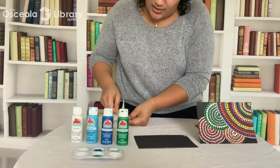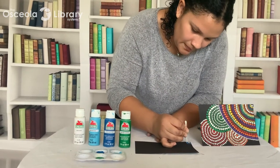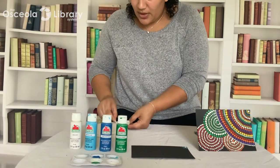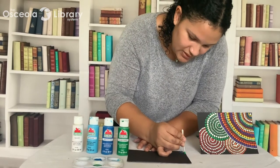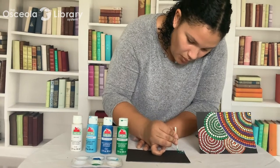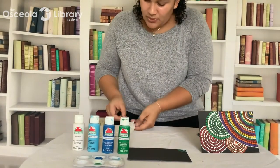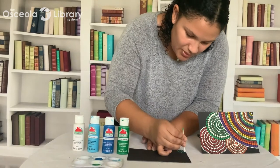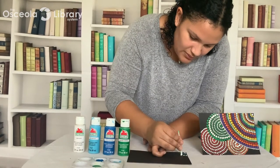I'm going to wipe my q-tip again and dip into the blue and make another row of small dots. I am going in color order from lightest to darkest, but you can do whatever color you prefer, whatever pattern you want — it really doesn't matter. Next, I'm going to dip into my green and make another row of small dots. I'm mainly doing the colors in small dots and then the big dots in white. The cool thing about this project is you don't really need to have a plan. You can have a good shape, but you can just kind of go for it and it usually comes out pretty great.